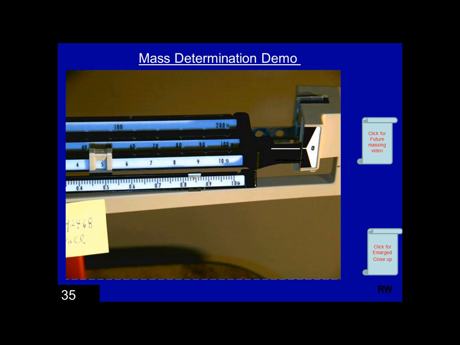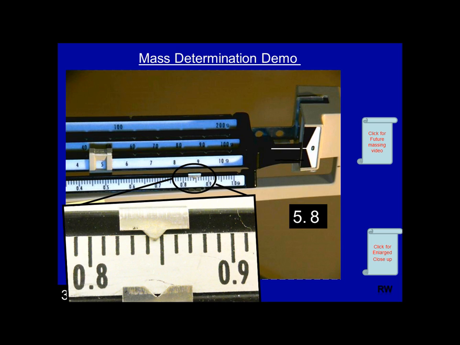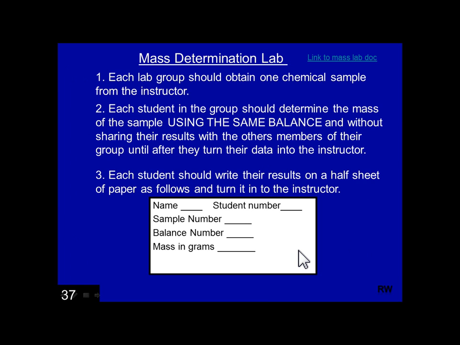Okay, so back to our triple beam balance. This measurement here of 5.845 illustrates the precision of this balance. You would expect that two people who were equally qualified using the same balance would be able to measure things within the same level of precision. They'd get the 5 the same, the 8 the same, the 4 the same, and this last digit here could be a guess. Alright, mass determination lab. In the lab section of this course, if I'm your instructor, you would actually do this lab. So we're going to do it virtually.